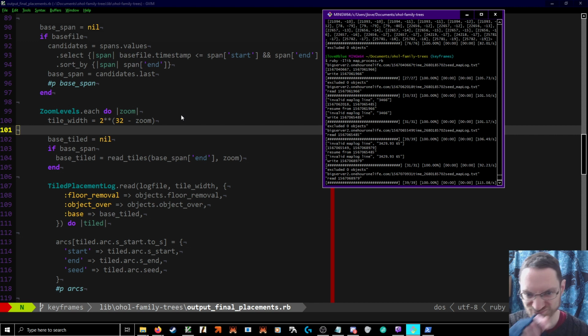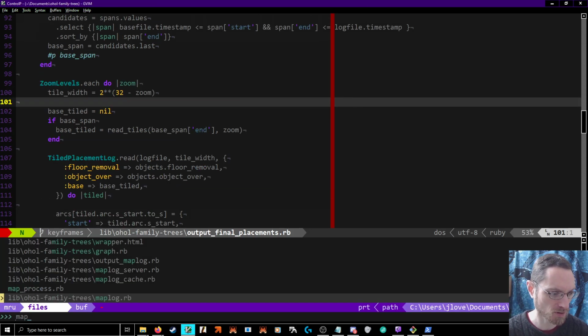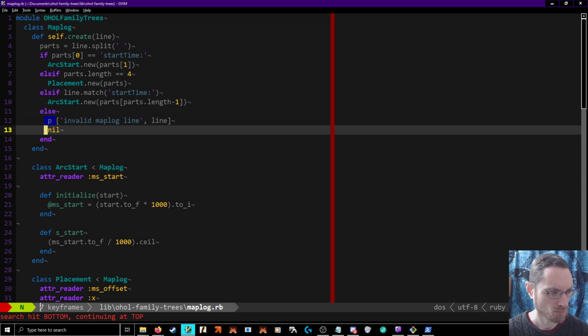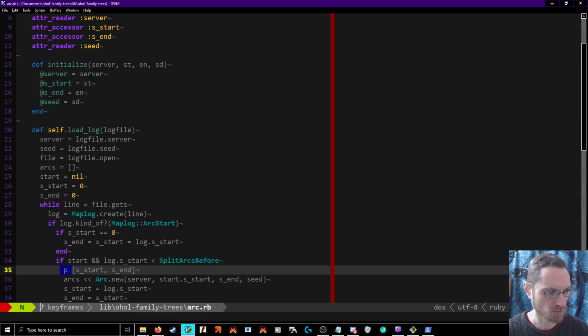Somewhere we're doing log file name, read back this. That's the read. We're reading a log. We're doing something. And then we're hitting resume? Oh, that's from the initial scan through to get the range. So maybe that's like a map log. Or an arc to measure the, yeah, okay, start end.